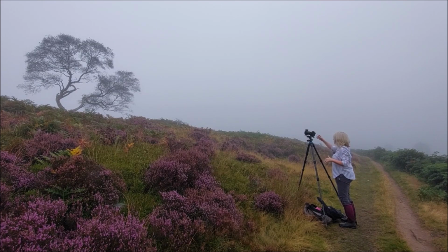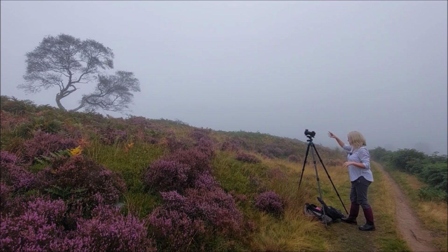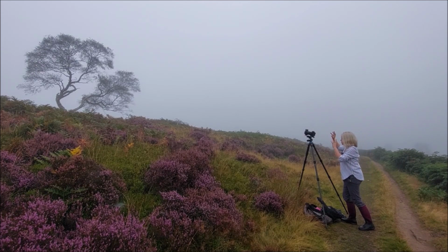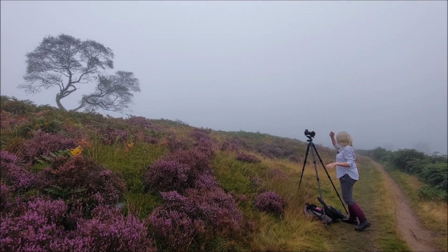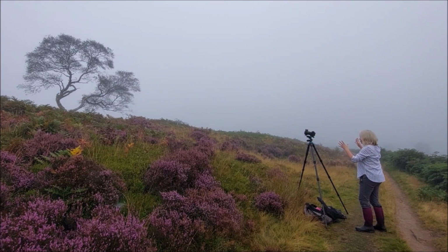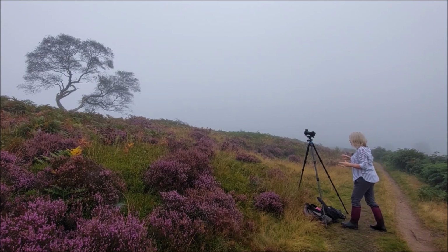Strange weather. I've gone up to ISO 640 because the breeze is picking up and I'm trying to get the branches frozen. I want them sharp. So I'm f9, 1/400th of a second and ISO 640. And I think I quite like that. I focused up on the tree. F9 should make sure everything's relatively sharp. Yeah, quite like that.